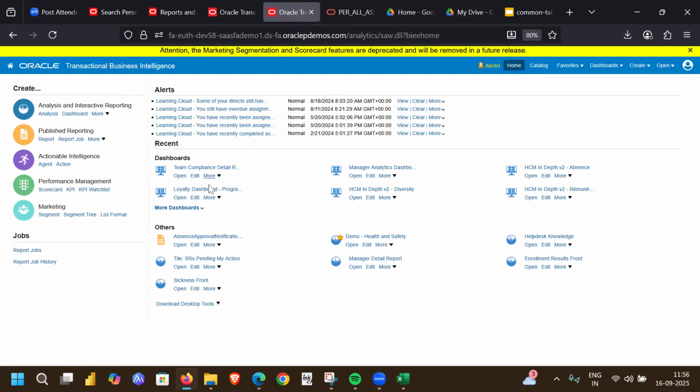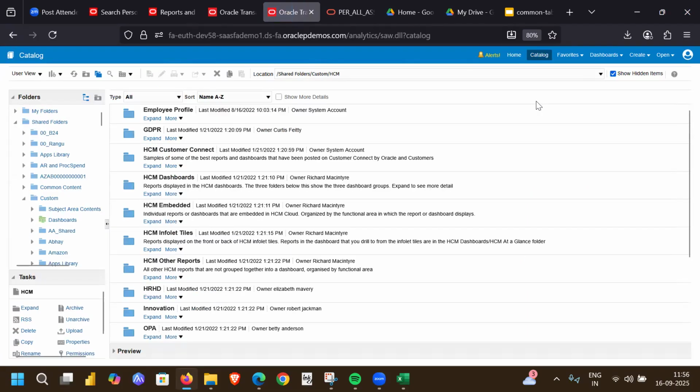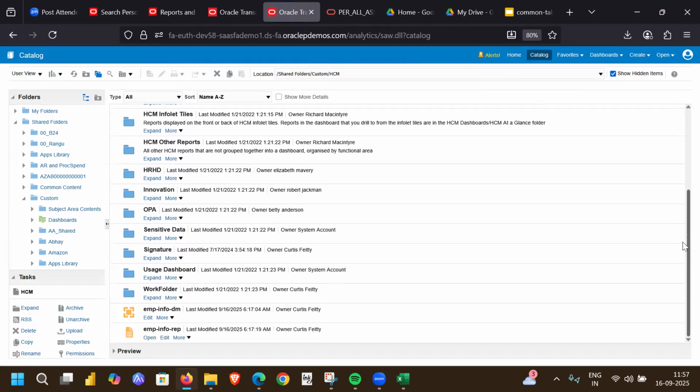Now, let me also show you other reports that are here that you can also generate. So if you go inside this, you will find HR, all these folders are here. Employee profile, GDPR, customer connect, HCM dashboard, infolets.